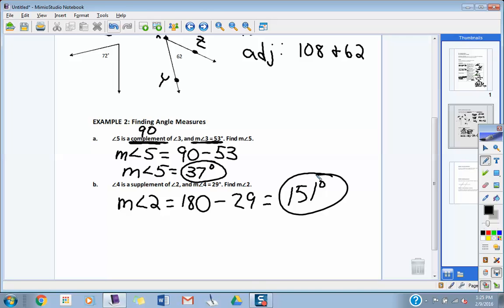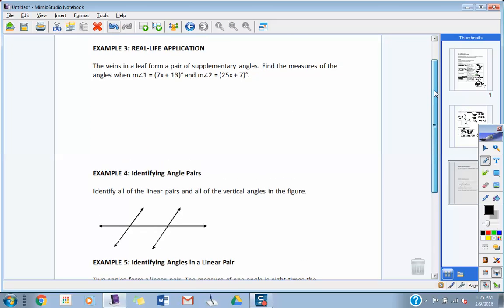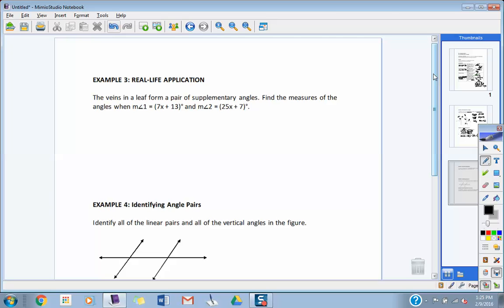All right, let's run this last page right out of the building. This will be pretty easy, I think. There's an example that's probably most important. It's example 3, so you might want to put a star by that. Okay, example 3 says the following. It says, hey, you have a leaf. You look at a leaf. Anybody ever looked at a leaf real closely? It has like those little veins in there, doesn't it?